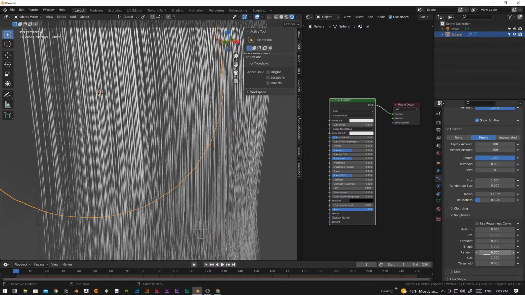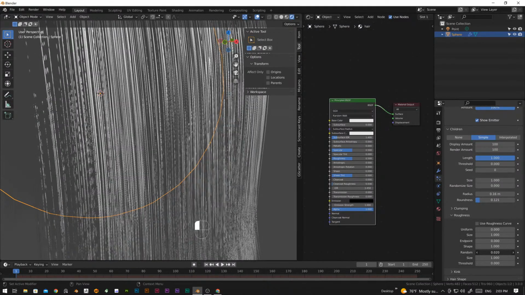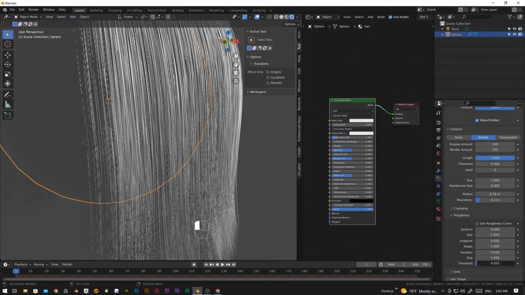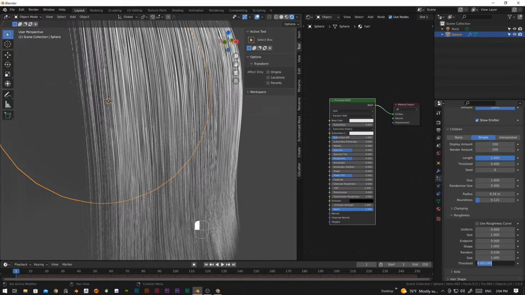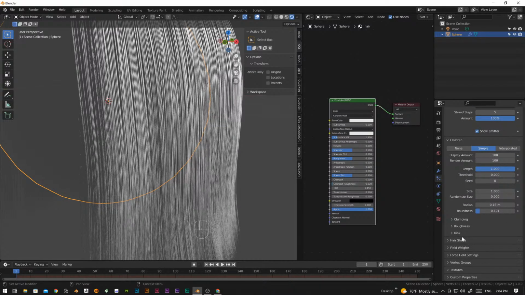I'm going to add a roughness randomness, maybe this is looking good, and maybe threshold to 0.5. And now we don't need this.